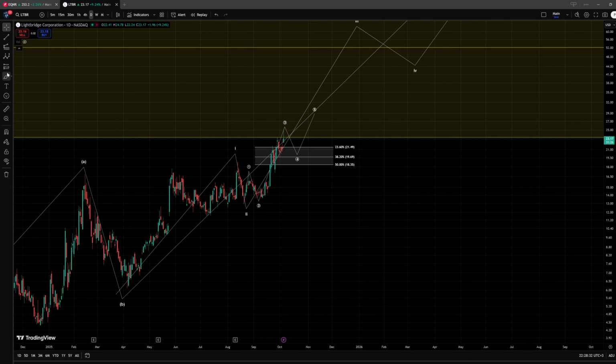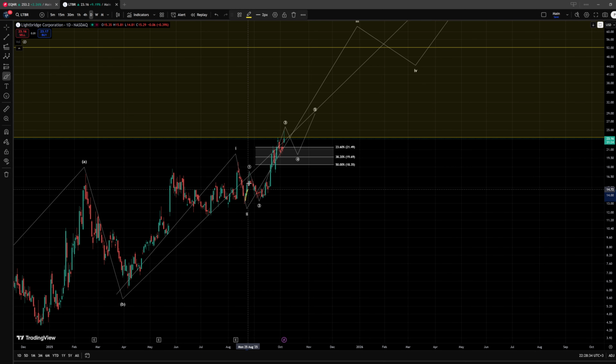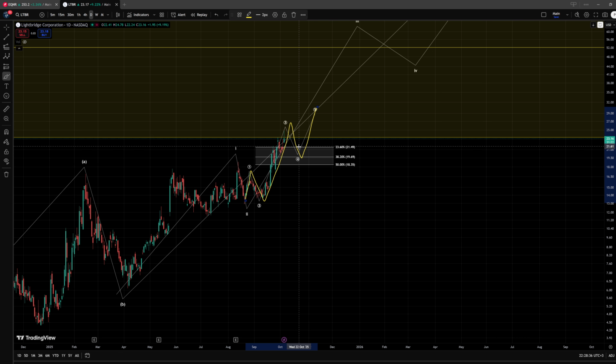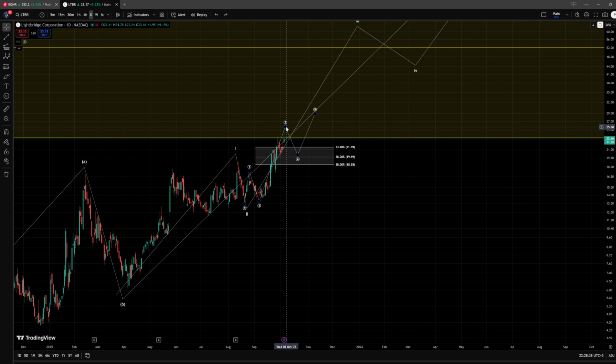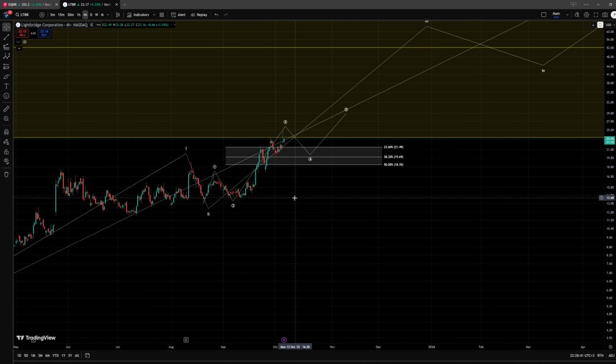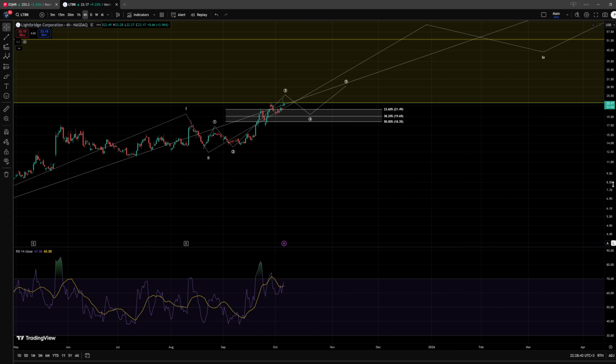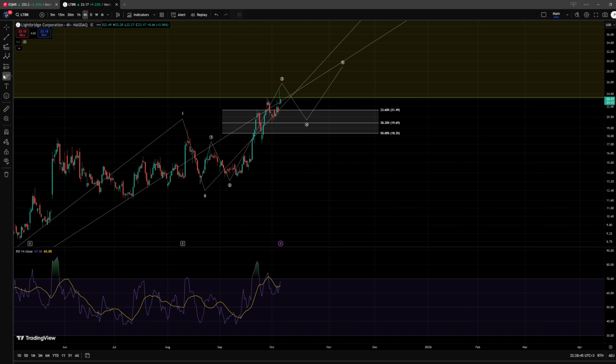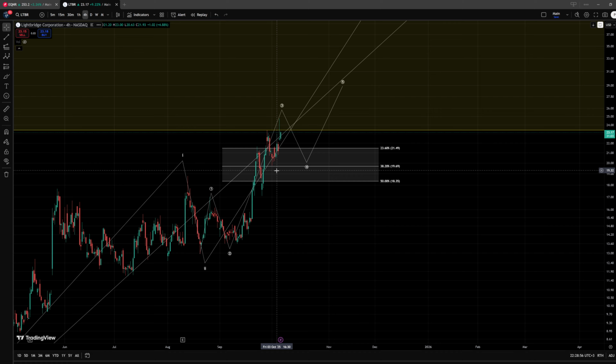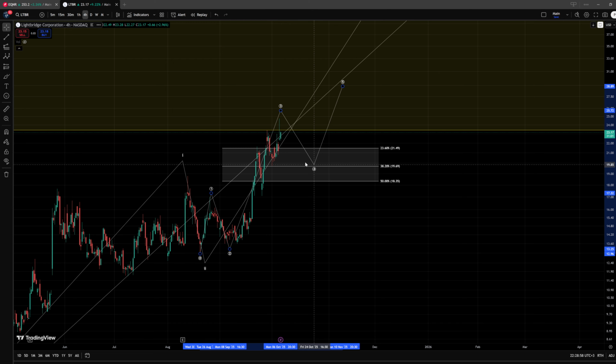Now in white I am tracking a 1, 2, 3, 4, 5, where in this correction in the wave 4, assuming that we topped here in the wave 3, and based on the RSI it does look like we do have a local top and we could be in this correction, I am looking for support in the area between the $21.5 all the way down to the $18.3 at the 50% retracement. If we break that, this count really doesn't work anymore.